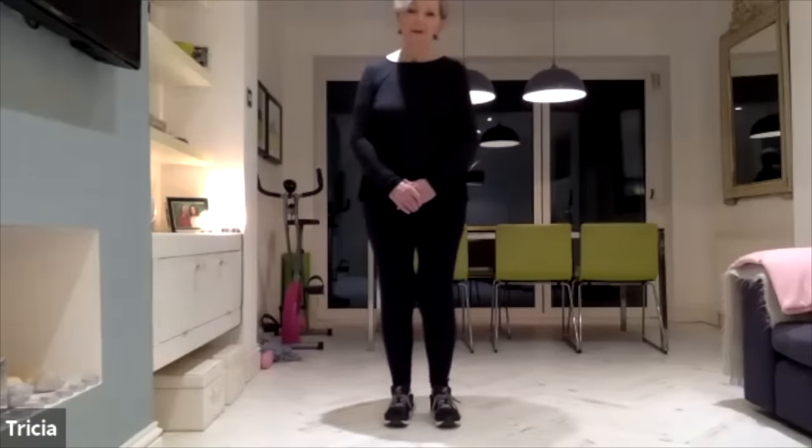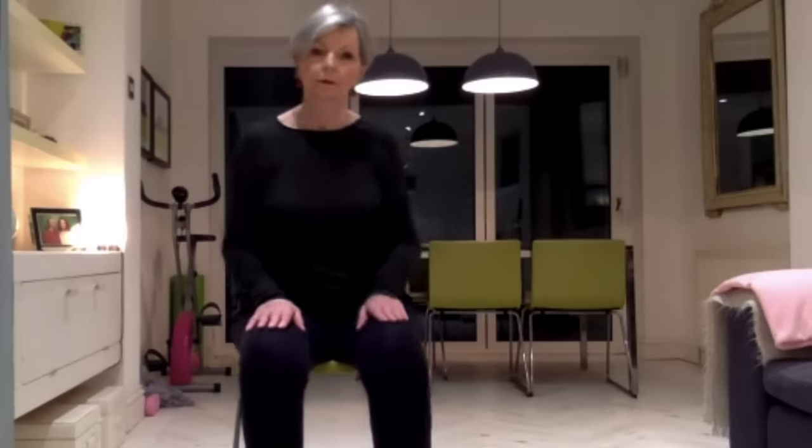So let's stretch out. I actually quite like to use a chair for this. And you can do them freestanding, but the reason I like to sometimes use a chair is because it keeps the hips nice and square. So if you sit down for me, Tricia, and sit sort of halfway back rather than all the way back, obviously don't come to the point where the chair is going to topple forward, take care. Then you're going to put one leg straight out to the front so that the heel rests on the floor.